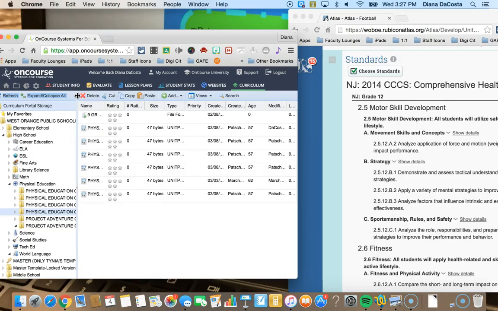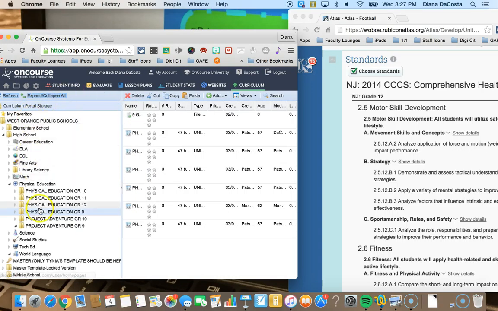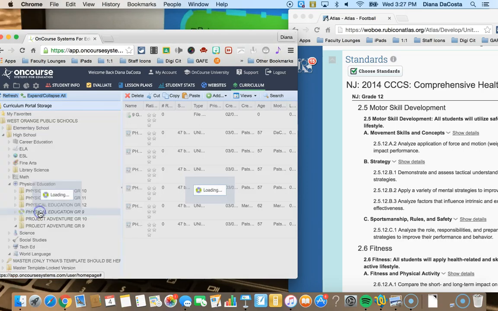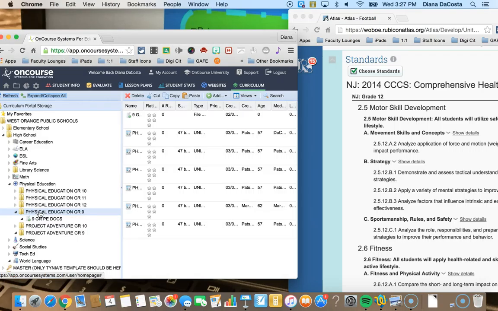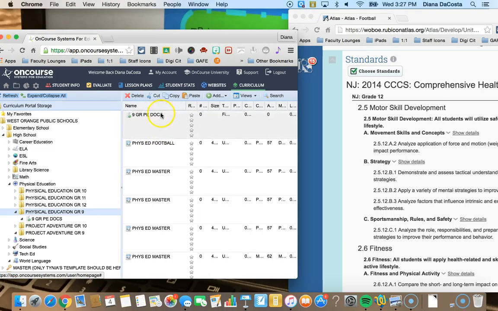This way you can tell which unit you're working on. So I just click and slide over so I can pick the folder that contains the units that I need to work on. So when I open up the folder on this side, again, I'm just going to click and drag, so I could see the names of the units. They're over here on the right-hand side.